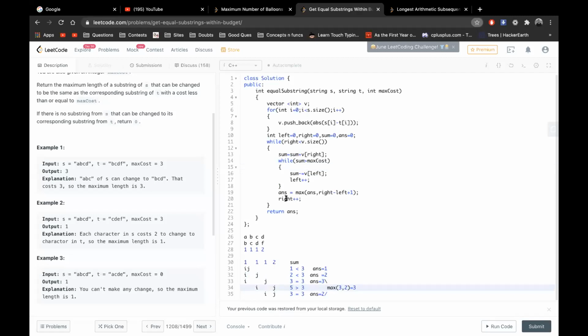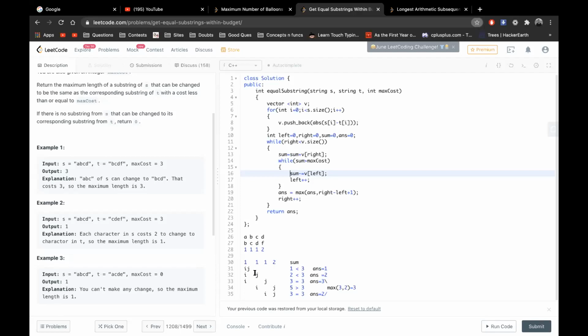So if it is exceeding 3, what I've done is use this left iterator. I start deducting the values from the elements which I earlier added up.